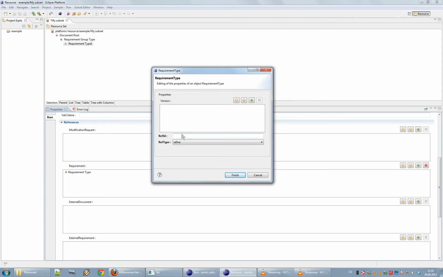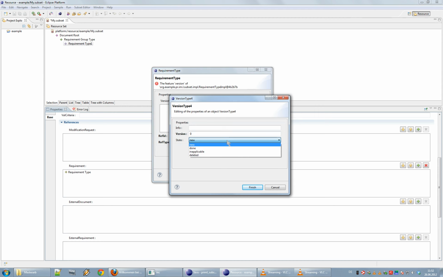And we might select the type of reference, which might be refine. The ref ID is directly taken from the original Primel constructs and would reference our requirement, and the version might be added here and filled in with the appropriate information.